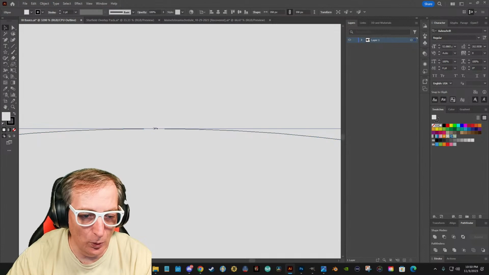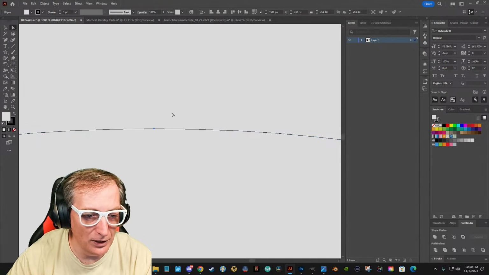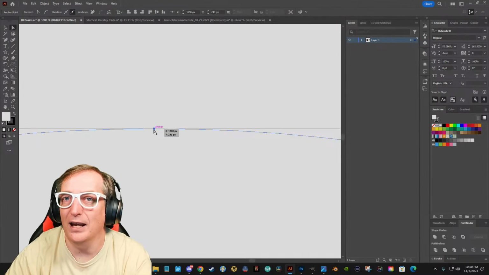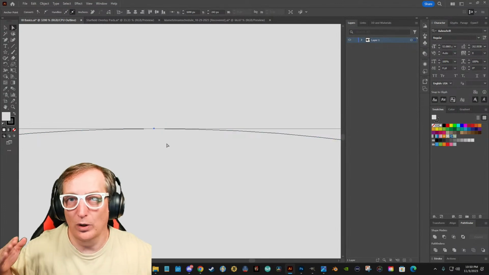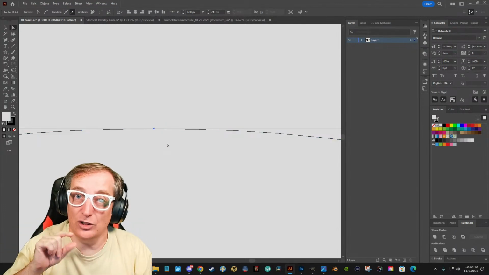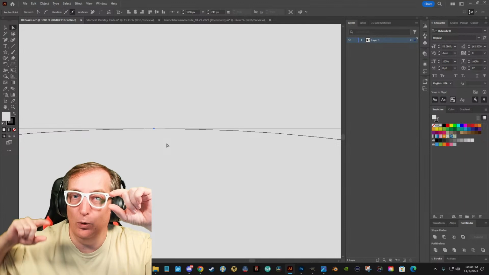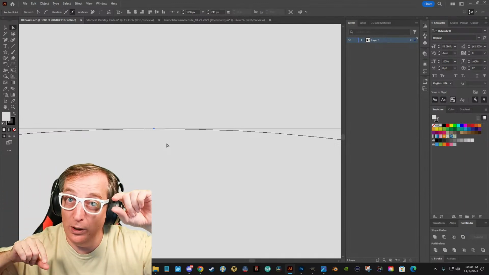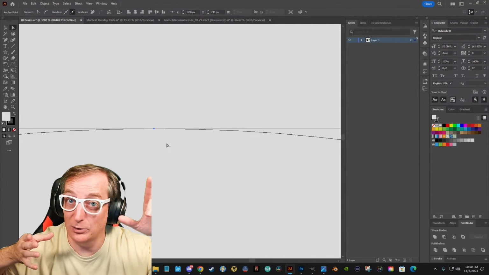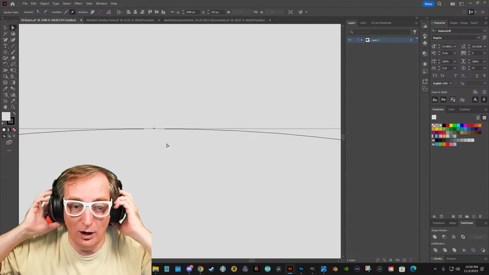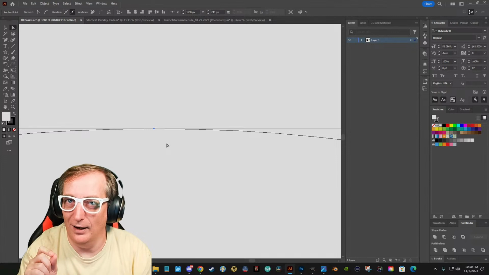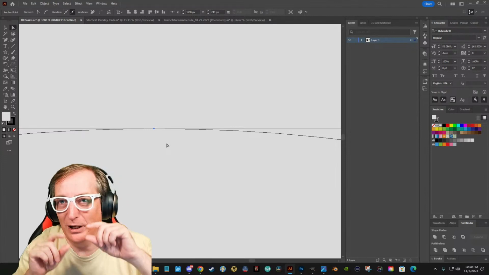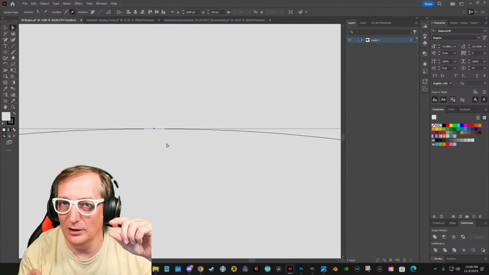And you can see that this point is at the apex of these things right here. It's called an anchor point, and so it's where all of those come together. So it's just calculating, okay, I've got a point here and I've got a point here, so I'm going to make a line between those 2 points, right? So you make the points, it makes the lines. That's the basics of vector art, right? You're making points, not lines. Keep that in mind, because it does the lines and it calculates the lines.